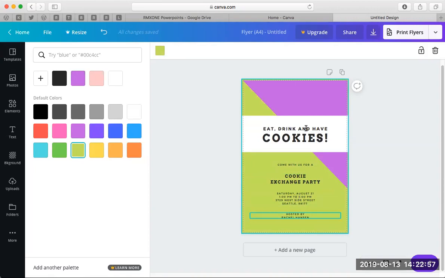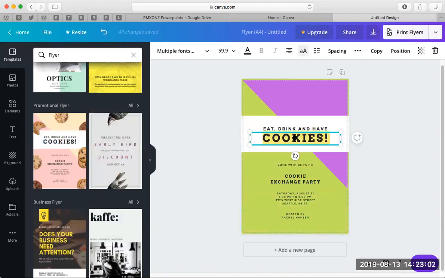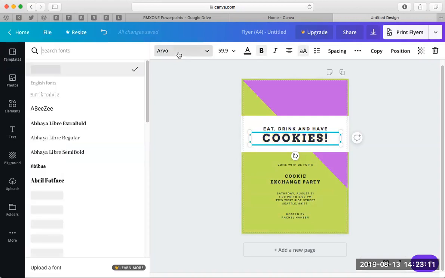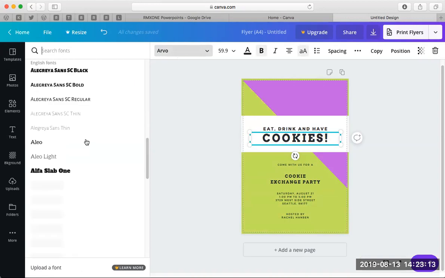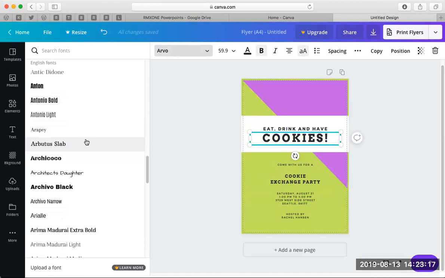So if I change here, I'm not changing here, which is nice. Say that I want to change that. So I just double clicked on it just like you would in any other Word document. You'll see the fonts right up here. Click on that and check this out. There are so many to choose from, which is fun. I think part of playing with this kind of stuff is just trying to pick which one you like the best and which one you think is going to tell the story the best way. So maybe I'm going to want it to be a little bit more narrow. Okay. It really is as simple as just clicking on it.